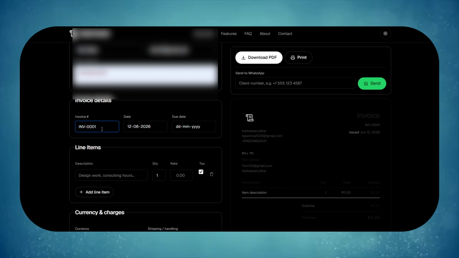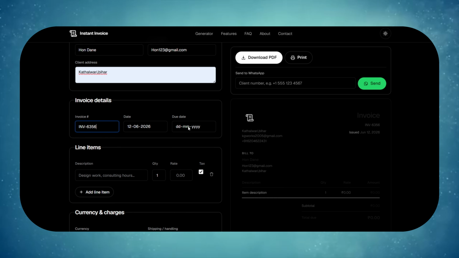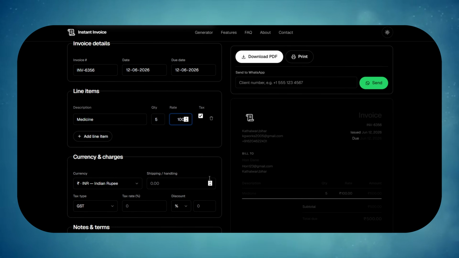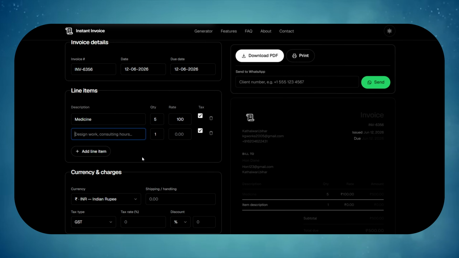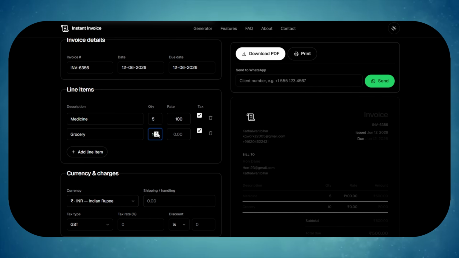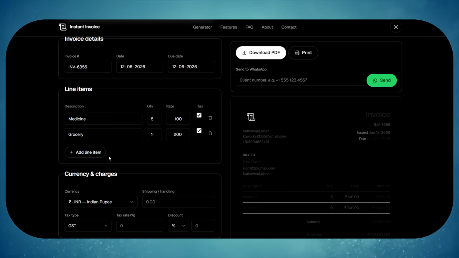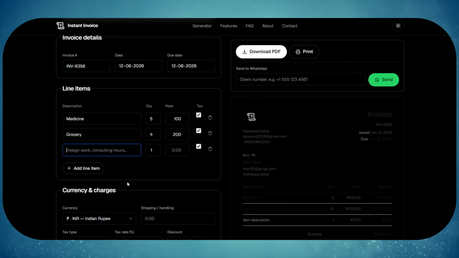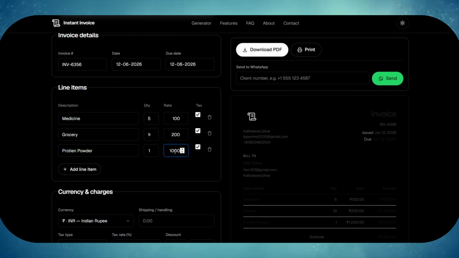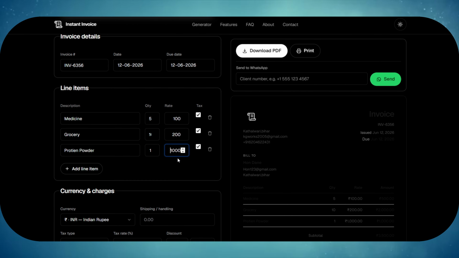Now add the items. For example, I add 5 medicines, ten grocery items and 1 protein powder, which cost 1000, 3000.